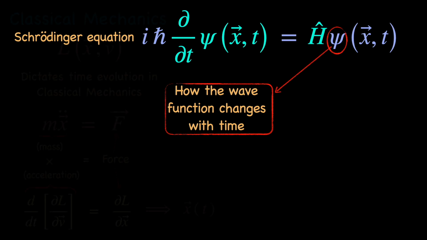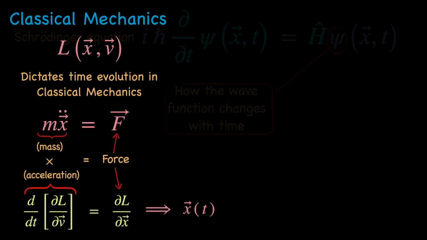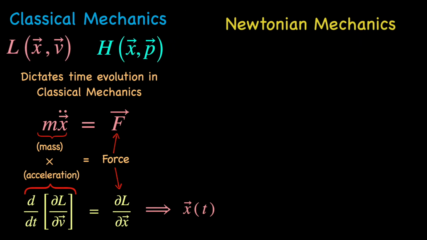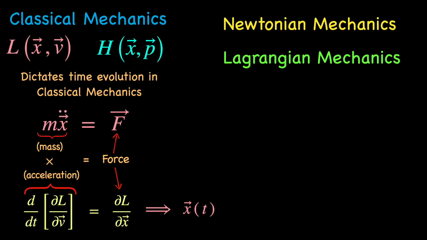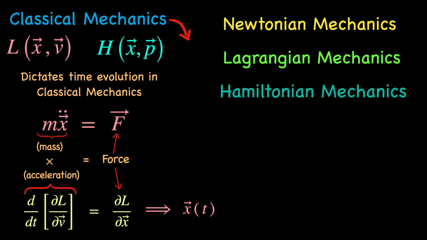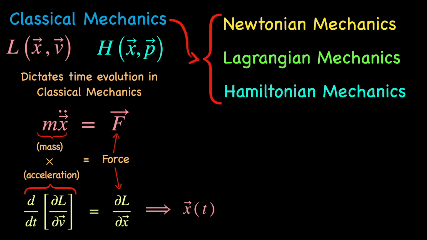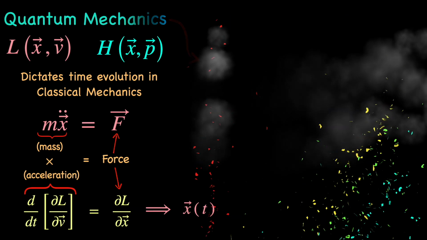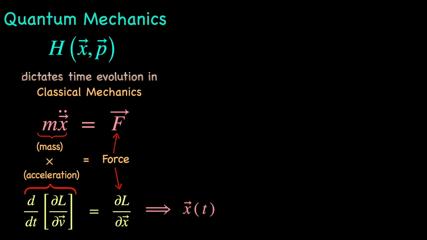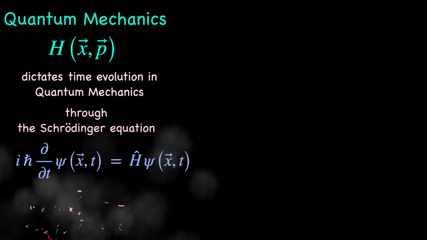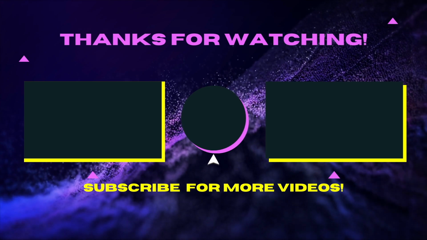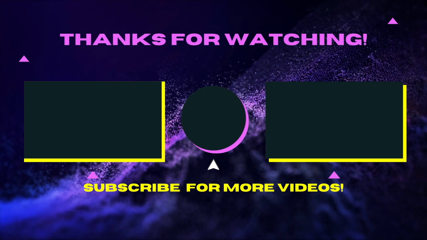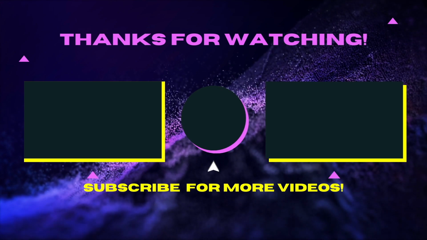In fact, in classical mechanics also, the time evolution of the system can be worked out using the Hamiltonian. Like the Newtonian and Lagrangian mechanics, we have this whole scheme of Hamiltonian mechanics too in a classical scenario. But there, it is one of the alternative methods, whereas in quantum mechanics, using the Hamiltonian is the only straightforward way to track the time evolution. I hope you have got an idea of how the Hamiltonian works and what it does, and therefore can also appreciate why the dispersion relation is so very important.